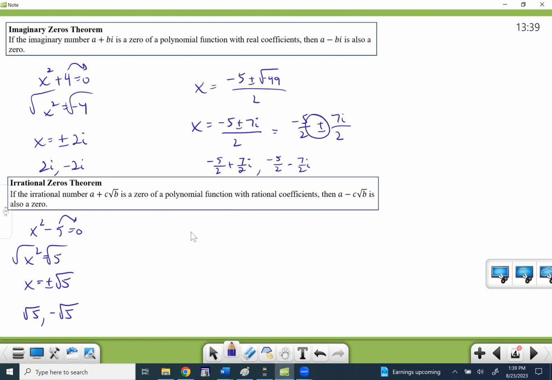Same thing with the quadratic formula, right? We could have done the quadratic formula, and let's say when everything was simplified we ended up getting -2 plus or minus root 6. Okay. So we can't get -2 plus root 6 without also getting -2 minus root 6 because of, again, the plus or minus of the quadratic formula. So the takeaway from this is that imaginary roots or zeros come in pairs, and irrational roots also come in pairs.